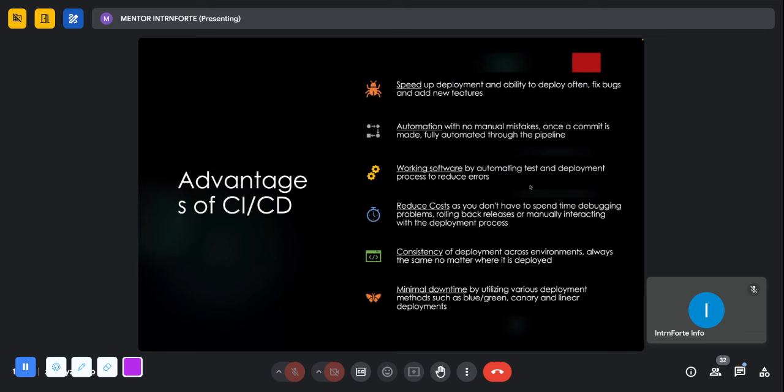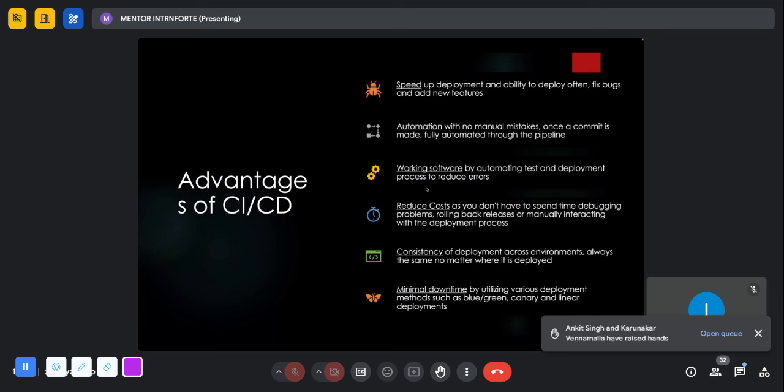Also, it is completely automated, so there is no chance for manual mistakes. Once we have developed the scripts, the system will be ready and automated.